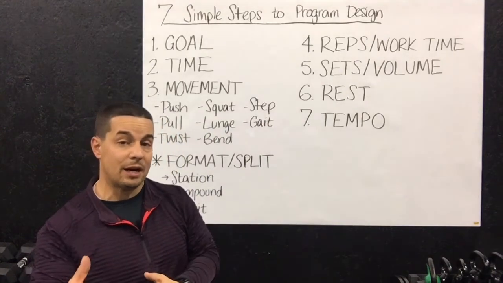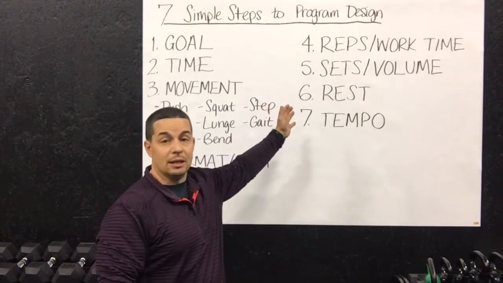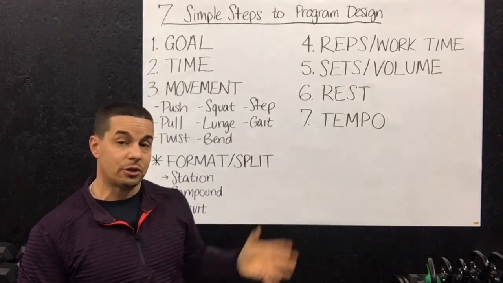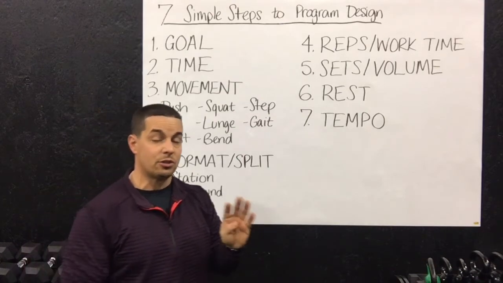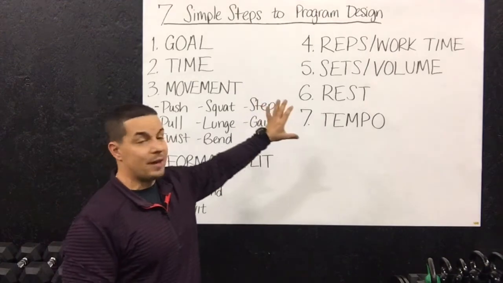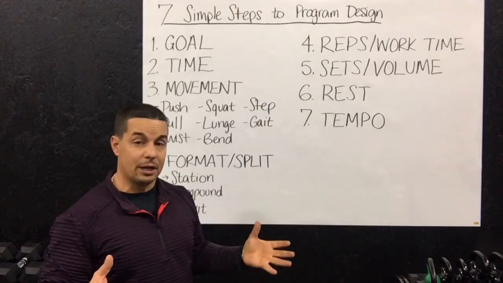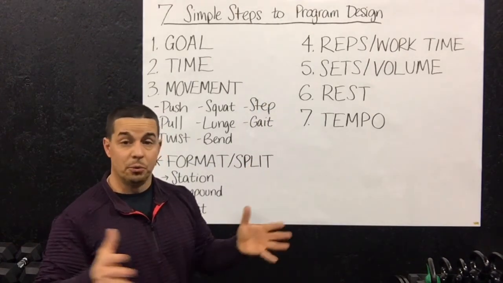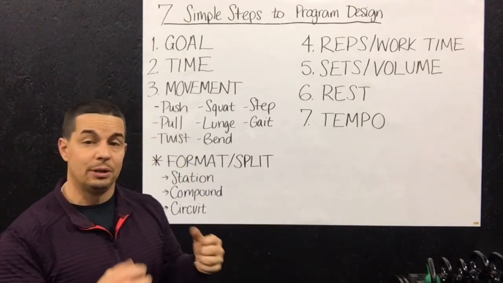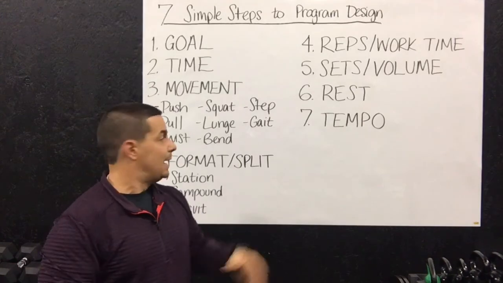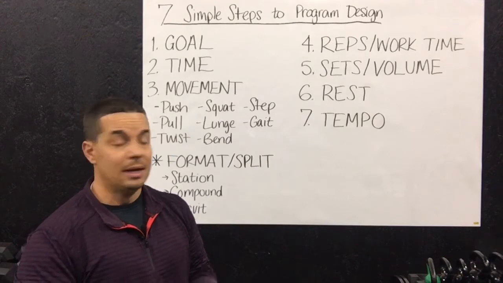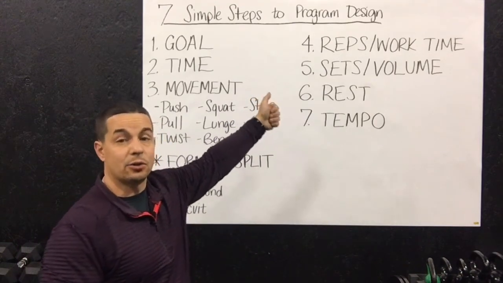Then from there, the inverse relationship is sets. If I'm doing lots of high reps, I can't be doing lots of sets. Sets is your total volume. So if you totaled up all the sets you're going to do for the day, 4 exercises, 3 sets each, that's going to be 12 sets of volume, all right? With that, I also have to consider what else is going on, not just within my training program, but within my life. If this is an in-season program, and I'm going to be doing lots of competitive level work, I have to turn back the volume a little bit.